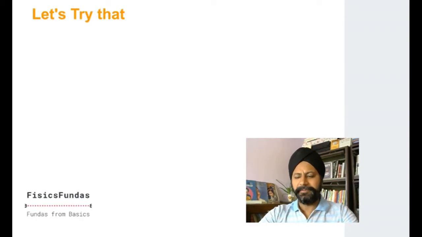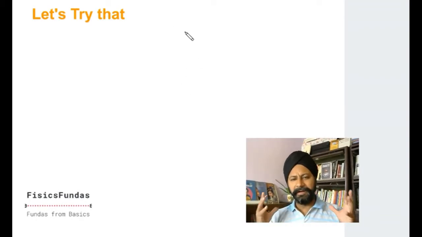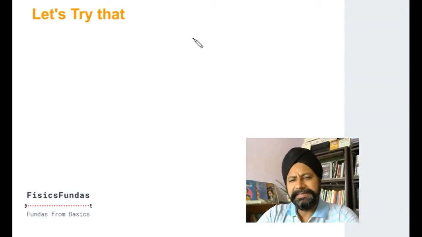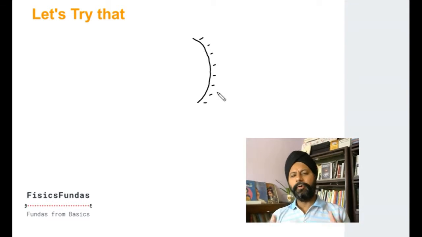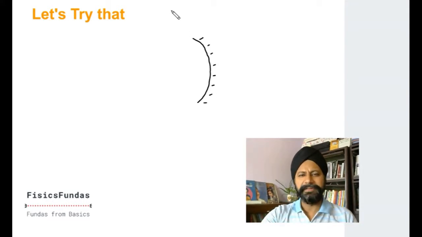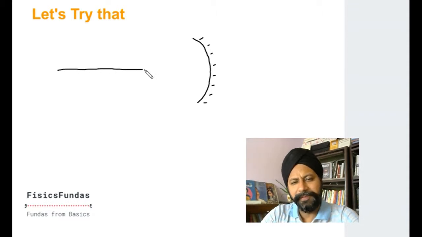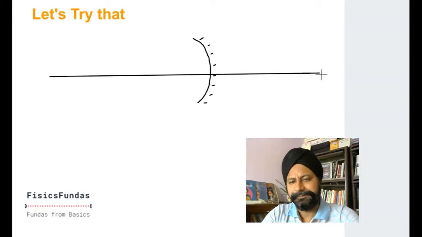So let's try that out. So let's get our hands dirty and start doing the ray diagrams. And obviously when you make these using your compass and protractor and scale and all that, you're going to do a much better job than what I'm doing. But I'm trying my best with the freehand tool. So bear with me, please. Or maybe I can use a straight line tool at least here.